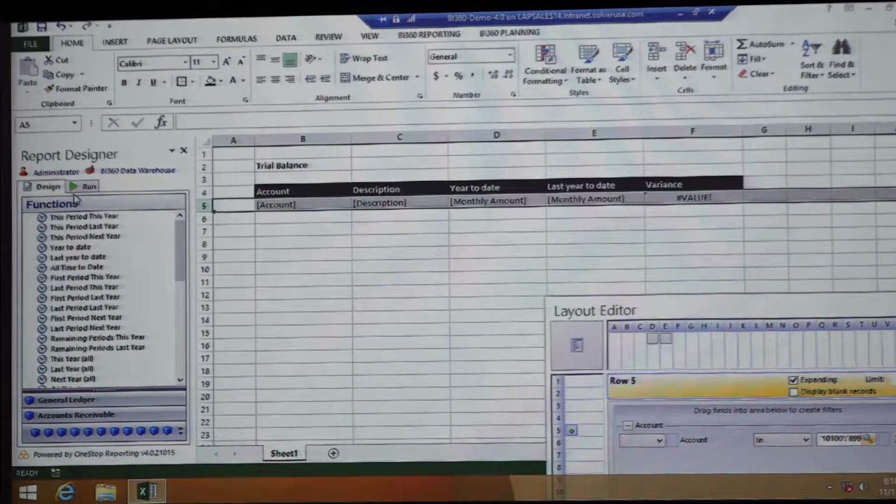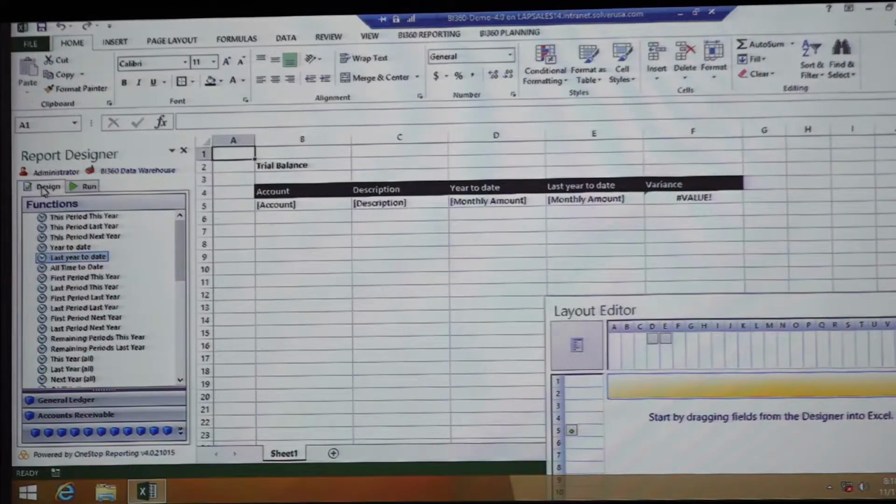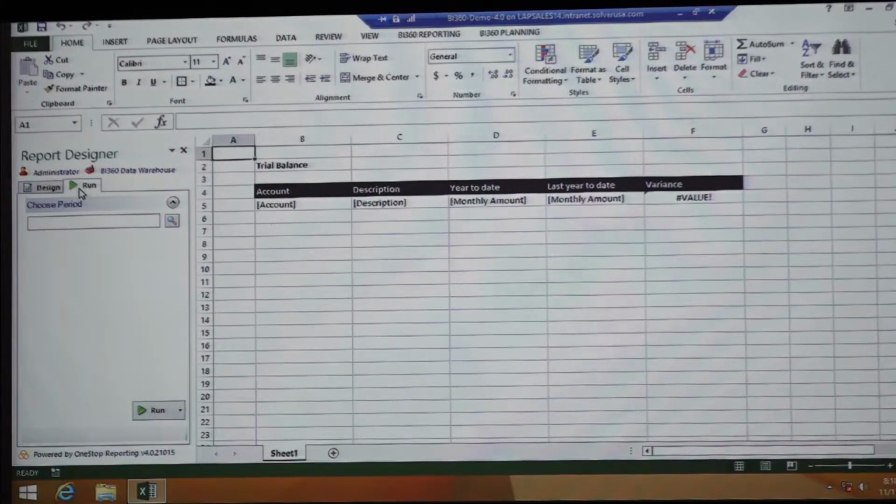Really simple as that. Now I run it. Very important, I built this report in design mode. That's where the accountant that's building these reports is going to do that. They're going to really build them for people that are just going to run them once a month. So if you're using our tool correctly, the entire purpose, you built these reports once or twice, and then you're able to reuse them over and over.